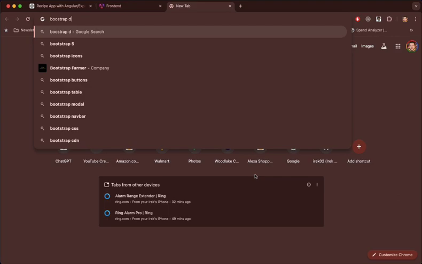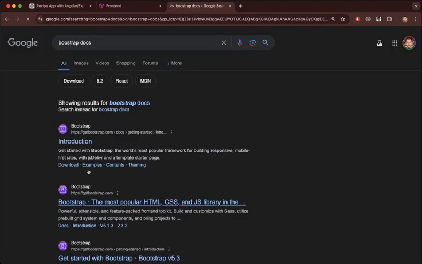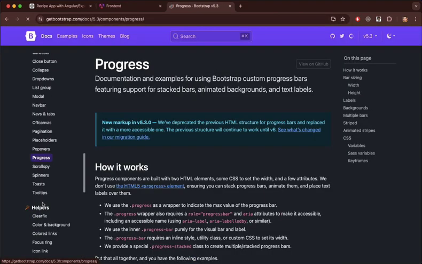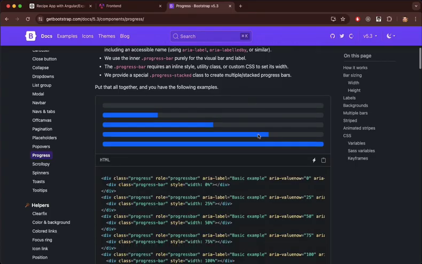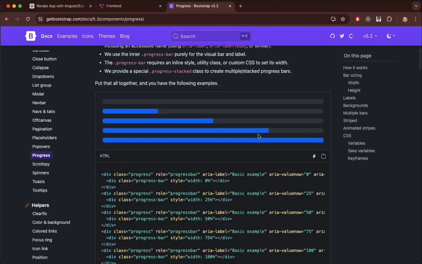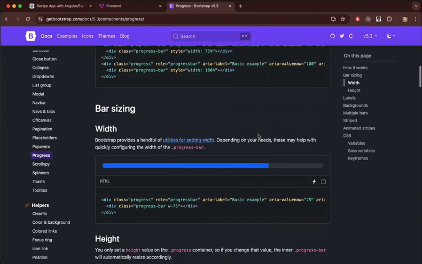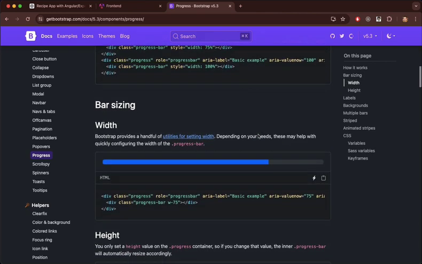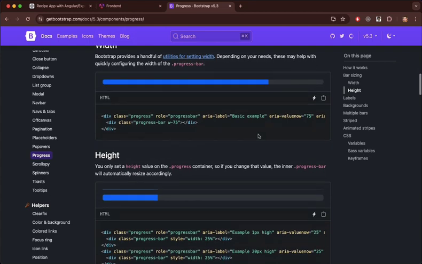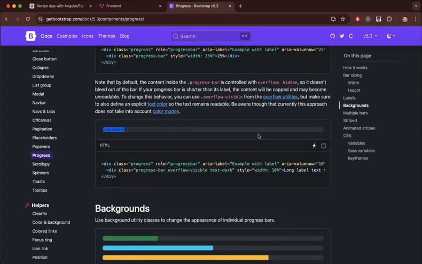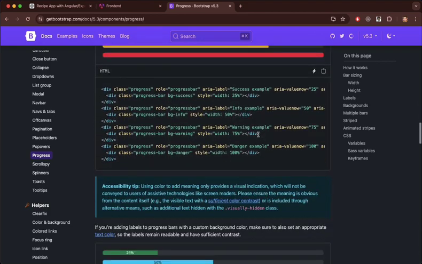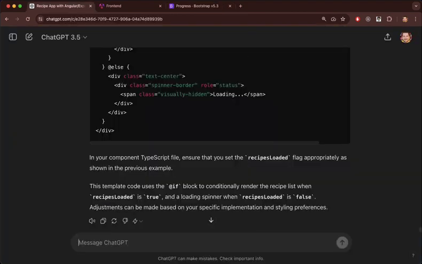Let's see what Bootstrap has for indicating a reloading state like this. Maybe a progress bar, something on a... I don't think so. These look like I would need to set the percentage myself, like to animate it manually depending on the progress. I want something that would just spin around, not like a spinner, but the progress bar that would have animation. Let's ask ChatGPT here, what's the best way to indicate a reloading state?